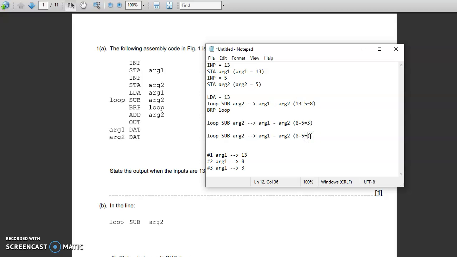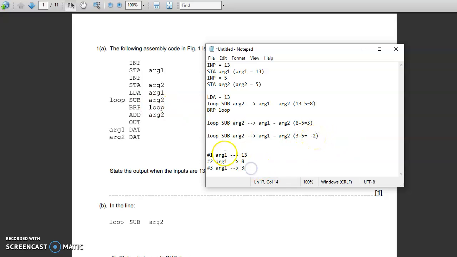This becomes 3. 3 minus 5 is obviously minus 2. And then, because we've got minus 2 here now, it's not going to loop again. We've stopped this loop from happening because the branch is no longer positive. The number is negative because we're at minus 2 now.